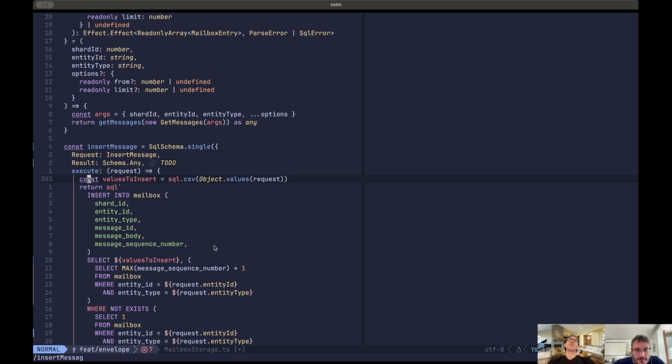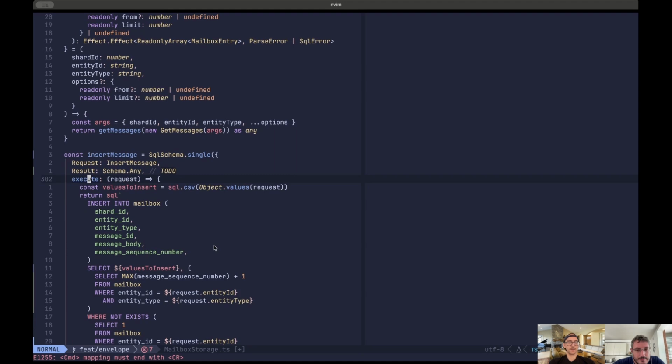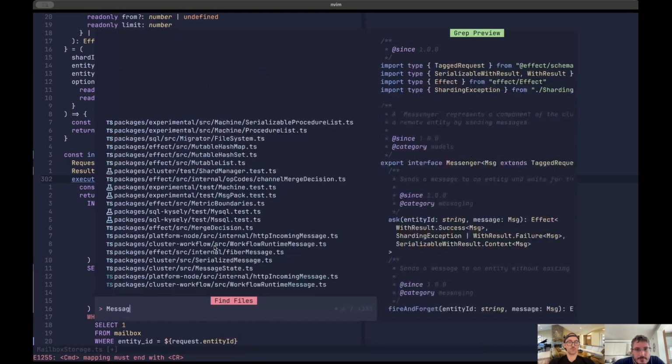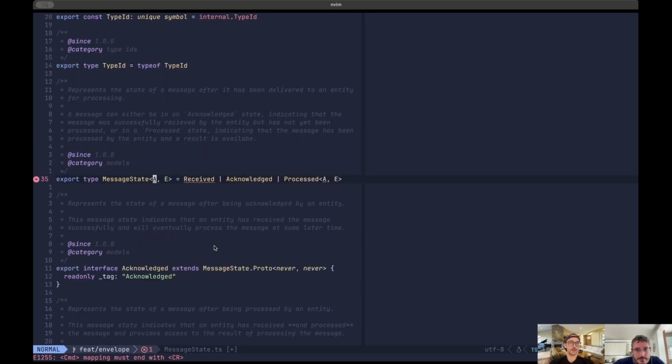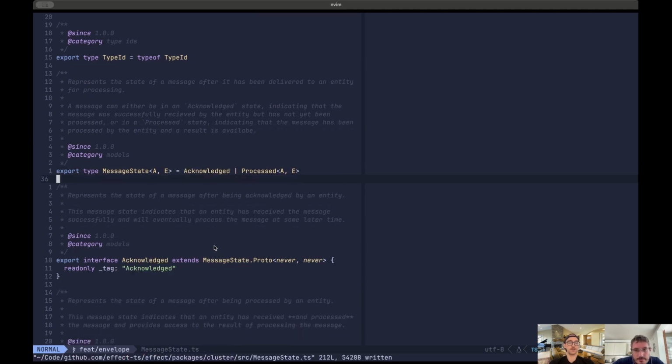Yeah, I guess we'll have to figure that out from the client side, but I'm just thinking about it in terms of the entity side for the moment. So I guess you're right, the message state doesn't actually need a received.